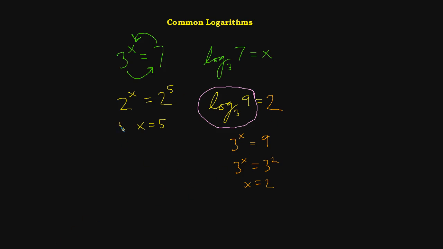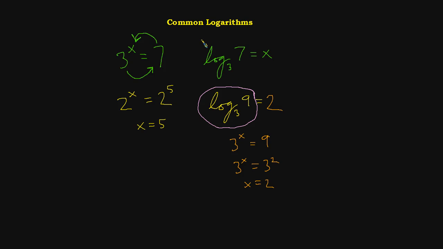So all of this was fine and dandy. You know, this whole thing about exponential equations and this whole thing about figuring out the value of the log. But it was all easy because we know what power of 3 gets us 9. There's a problem when we have a base 3 and it's log base 3 of 7. We don't know what power of 3 gets us 7, at least not right off the top of our heads. And there's an awful lot of logs that are like this. So it'd be kind of nice if we could get an exact value, if we could get a value for this. And it turns out our calculator will help us.